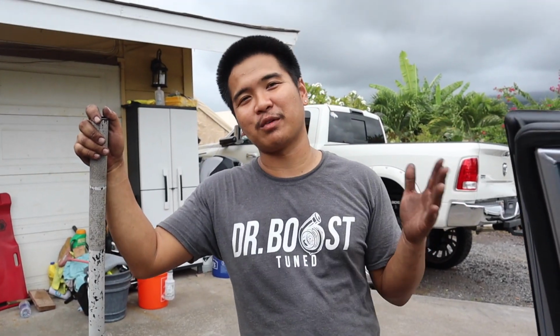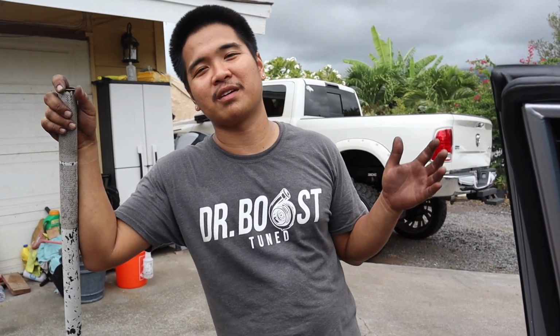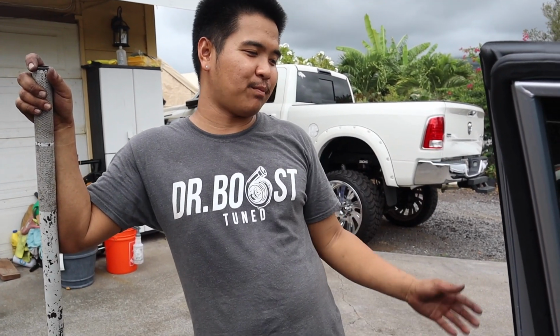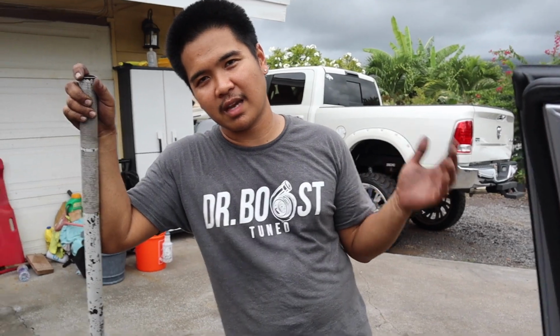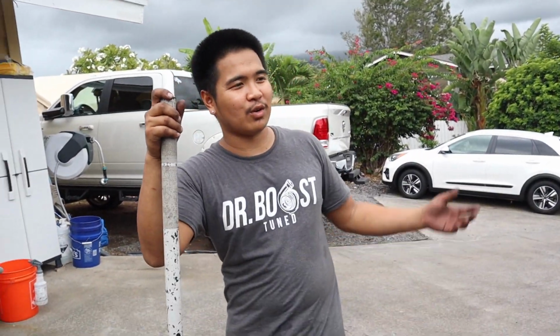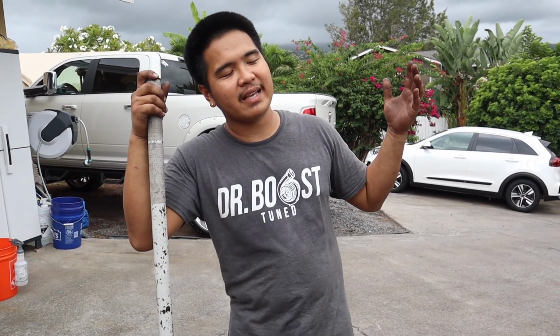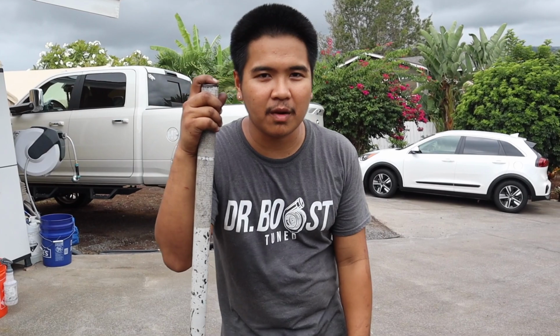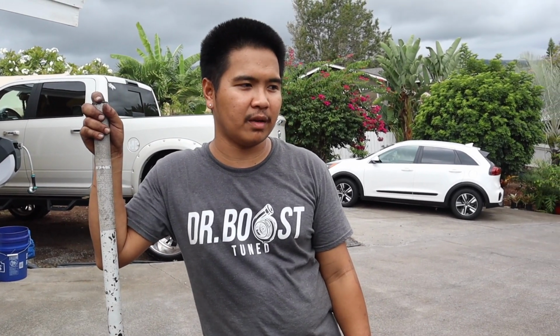Cleaning the fuel tank was one of the best decisions that I ever went with, besides not buying a new tank, but taking the tank out and putting it back in. That saved me over $1,000. It cost maybe less than $100 for the chemical. We only used 2 chemicals that we put in the fuel tank.